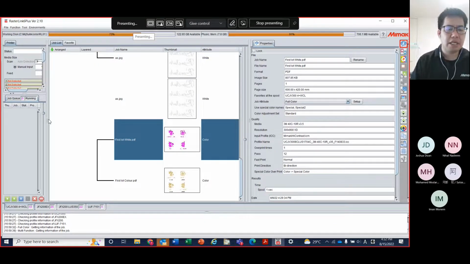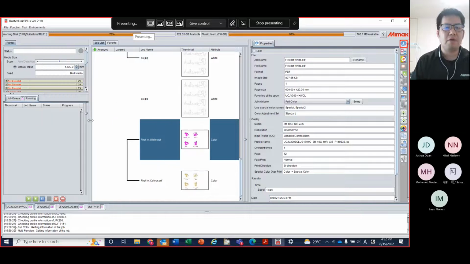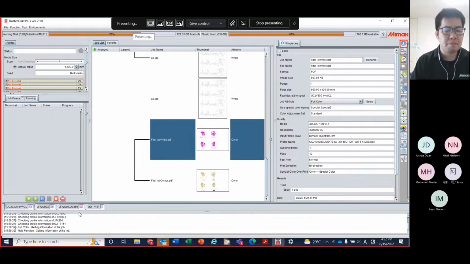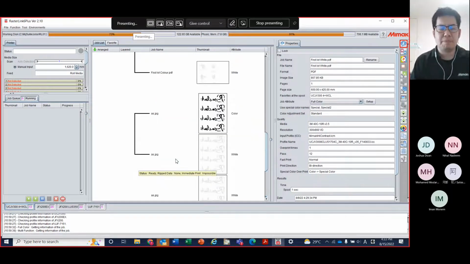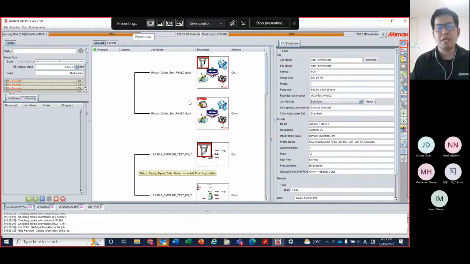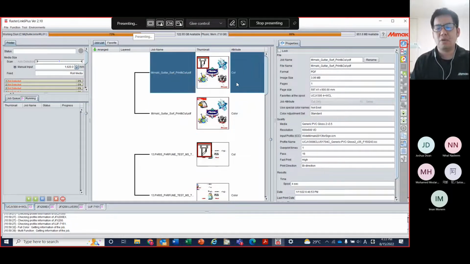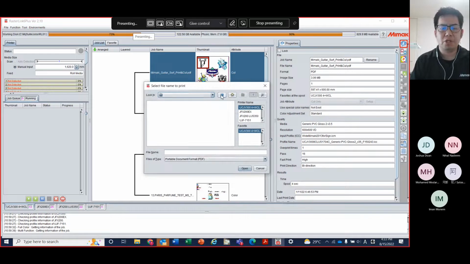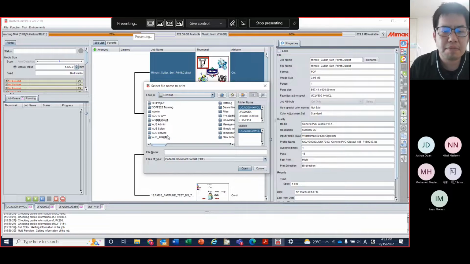Right, I'm just going to do a quick demo of how you do the tiling function. I will select the UCJV 300 full color plus clear printer as the basic, so we can do tiling with the print and cut job. So I need to load one of the jobs, just color only. Let me find where I can find the example file.